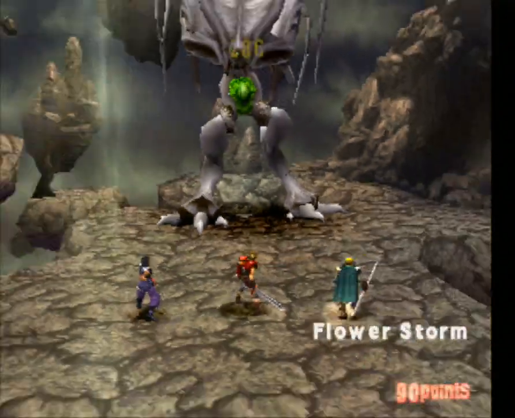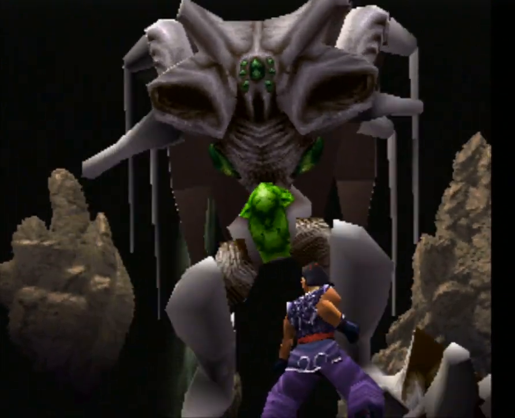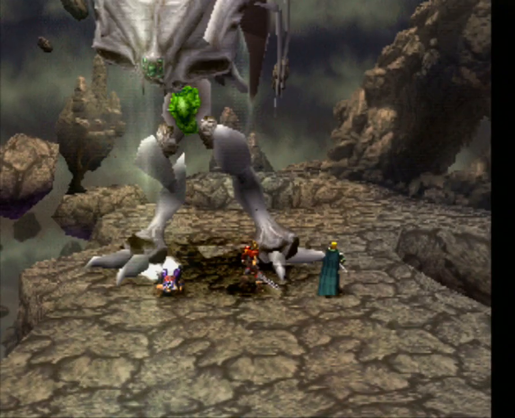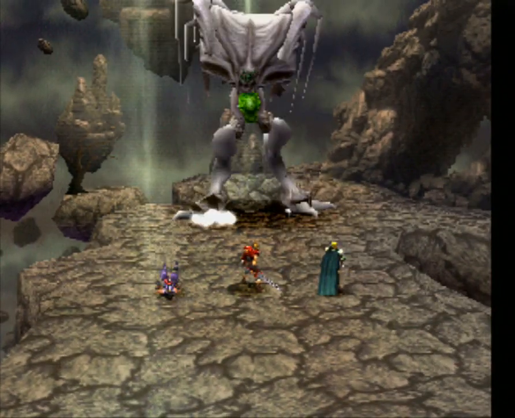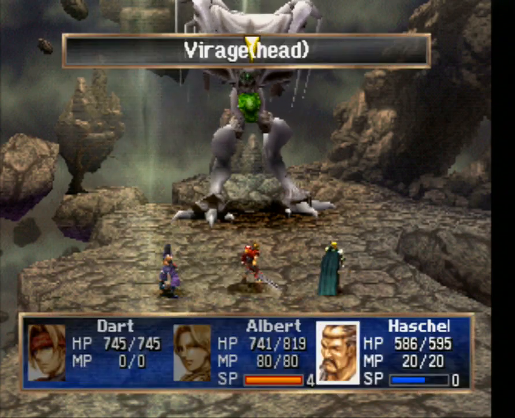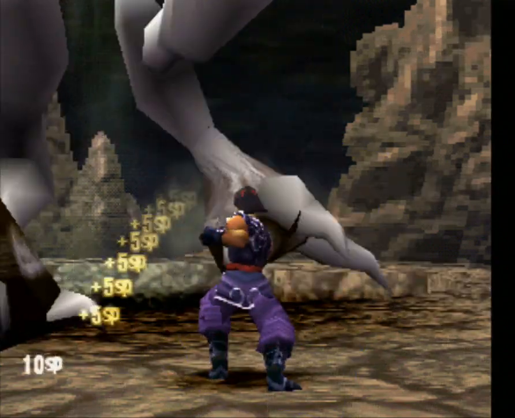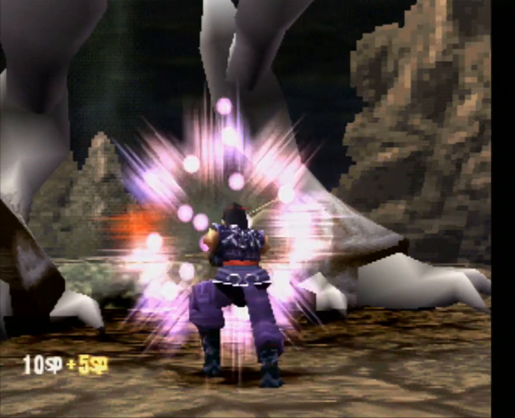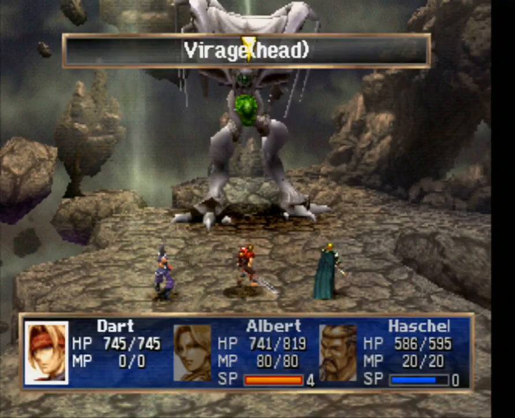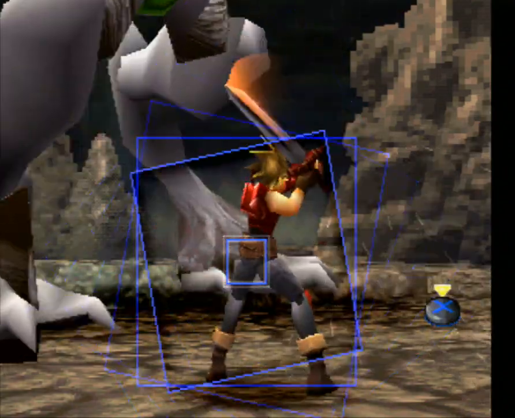Blossom Storm! Alright, so here's the stomp. And as you can see, that's laughable. Haschel will heal most of that back up on his next turn anyway, so very small net damage there. Take that, flurry of sticks! Too bad you can't stun him, that would be nice. Yes.